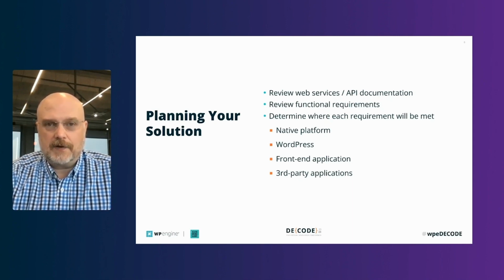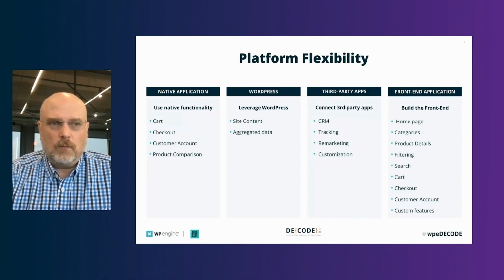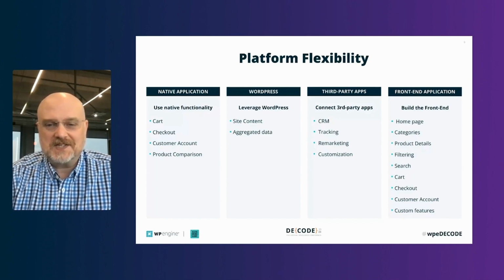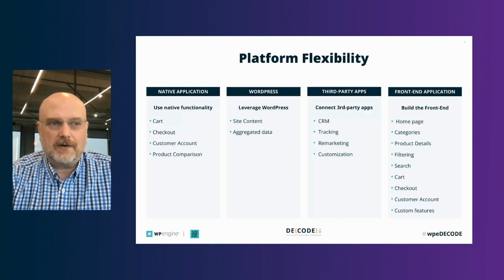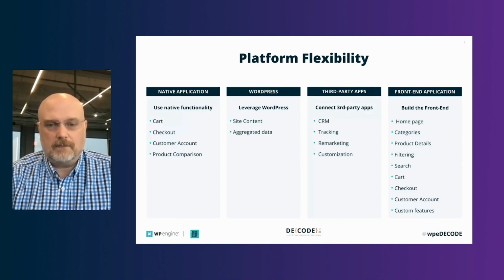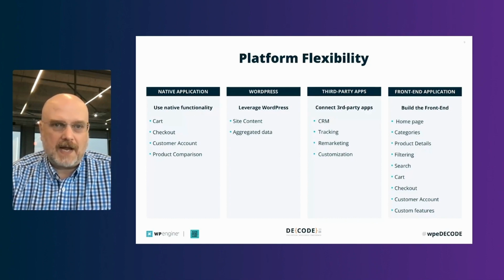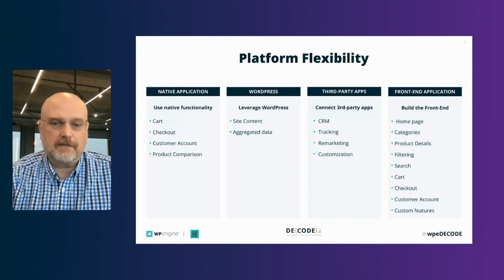And then we had to take a look at, for example, Bryan talked about the cart, talked about the account section, talked about those different things. Which of those pieces, right, what are we going to do in the different systems? So, for example, we decided in this case for the cart, for checkout, for the customer account, to do that within the native application. Then the site content, we wanted to make sure that it was able to be categorized correctly, that the customer could feel comfortable in adding that content through a standard WordPress interface. We also aggregated some data inside of WordPress in order to be able to present it in the front end in a different way. This would be things that maybe weren't available in BigCommerce itself.